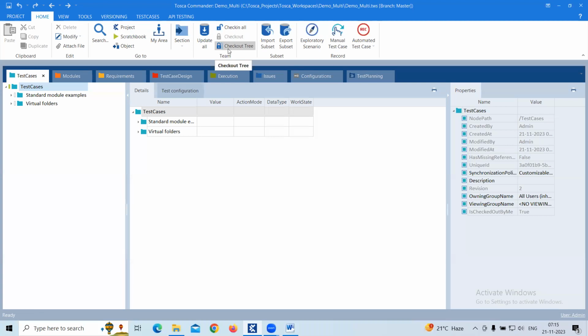The main difference you can see, right, in the single-user workspace, these four are in a disabled state, but here these four are in an enabled state. The main difference between those and this is, see, I'll tell you.